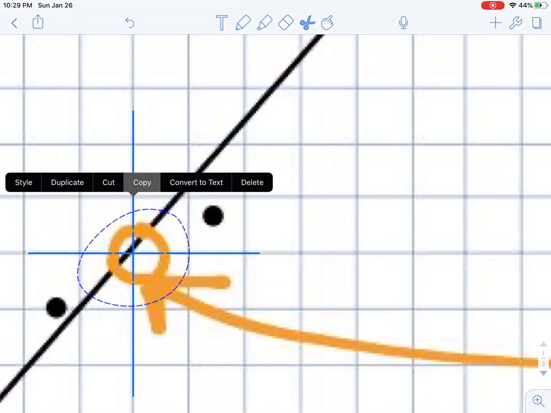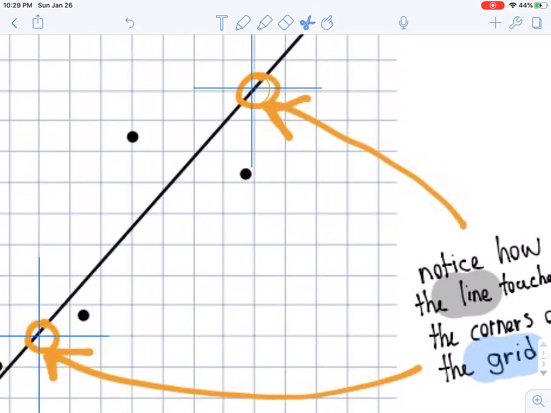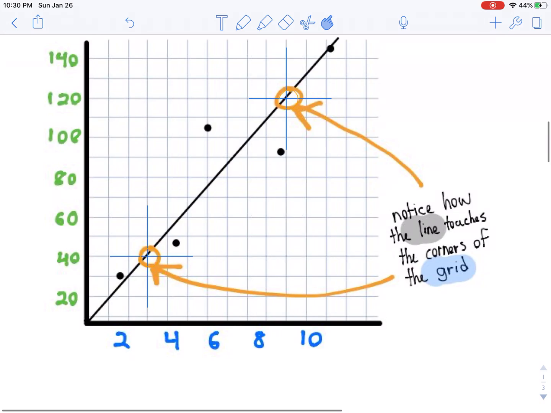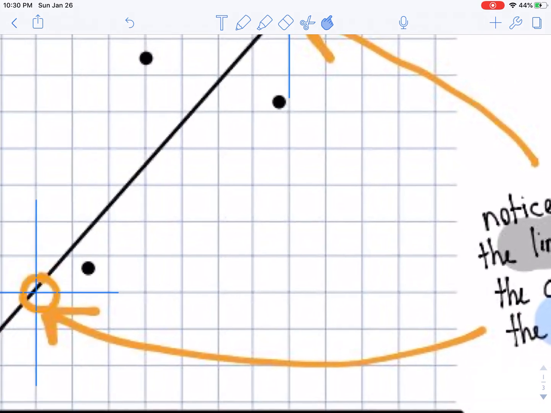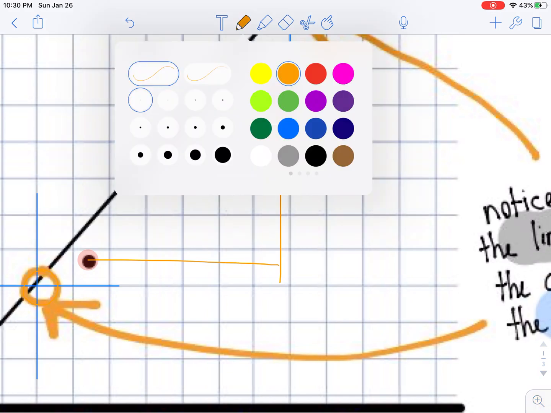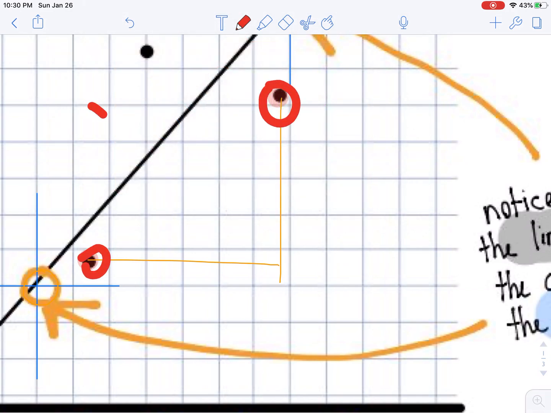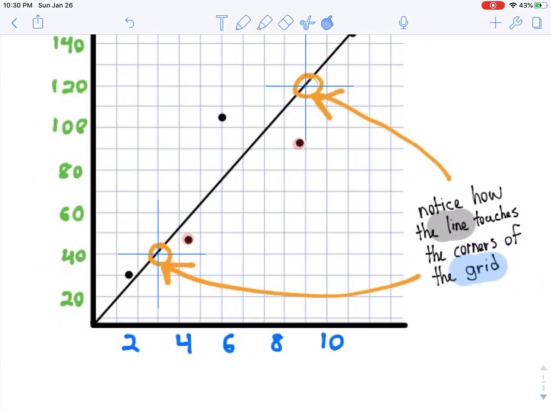And we need 2 of them. Copy, paste. Where's the other one going to go? Well, it's already drawn for us. So let's see how it lines up. Boom. Nice. So that is what we call a lattice point. You want to notice how the line touches the corners of the grid. Why am I being so specific about this? I cannot tell you how many times I've seen students take their data points and then try to find the slope, so they do a little rise over run here. These 2 points, let me do this in red. Oh, this one and this one, they are not on this line. So finding that slope doesn't matter. You want to find the slope of your trend line, not between 2 random data points.